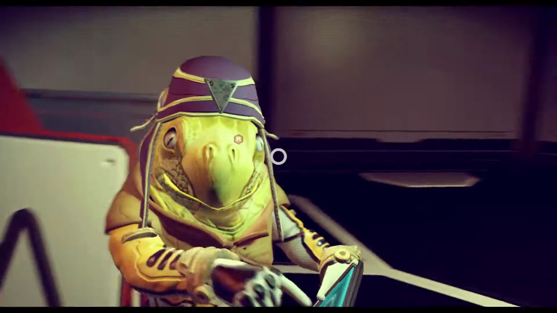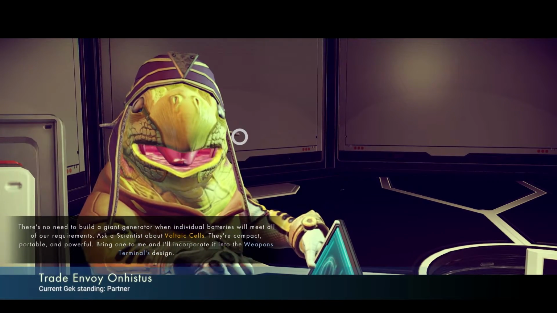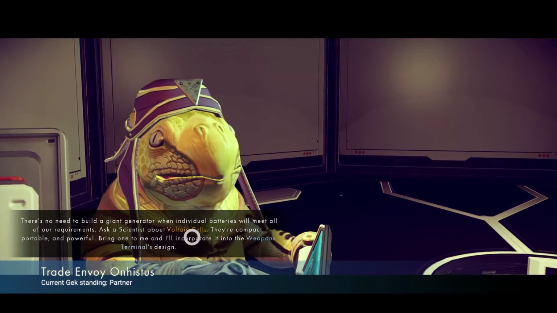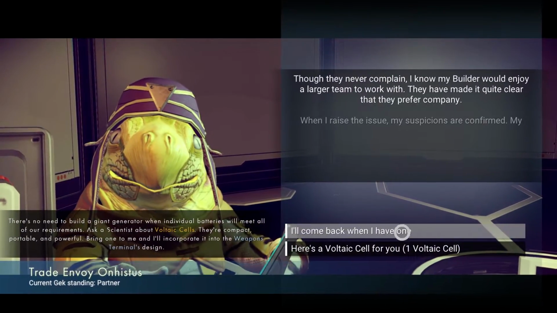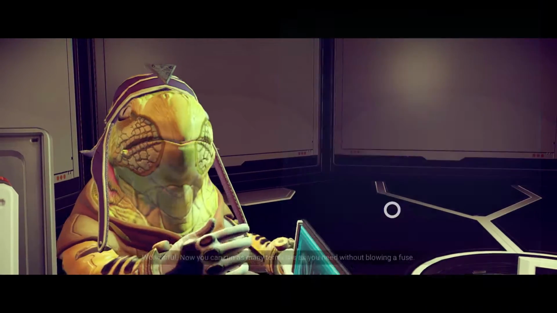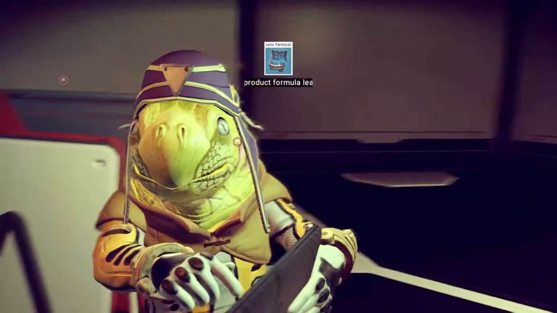Hey, hi Steve, hi Bob, hi, whatever your name is. Please take this item from me. There's no need to build a generator when you can... Yes, I know! I've brought you one! Weapons terminal, please! Yes! I come back when I hear your voltage cell. Wonderful! Now you can run as many terminals as you need without blowing a fuse.